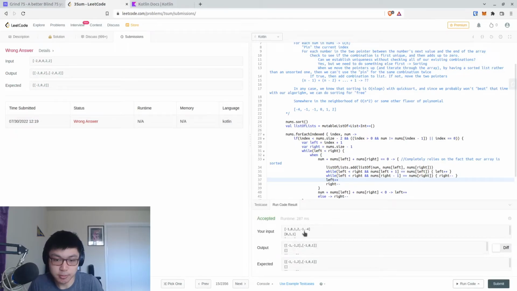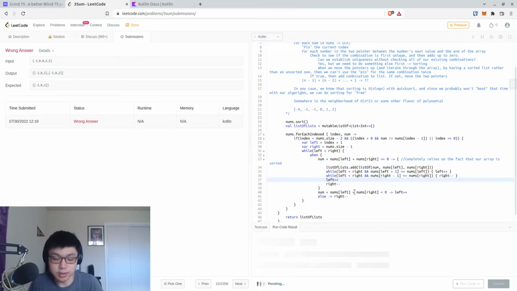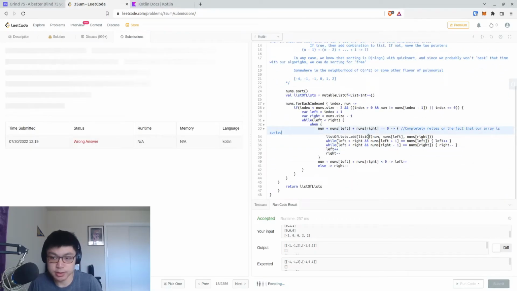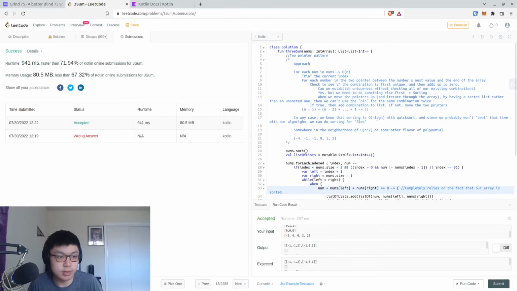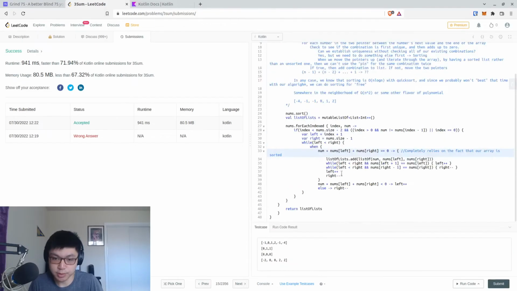Let's see. So that still holds, that still works for those. 0, 0, 2, 2. Let's give this a shot. Lots and lots of edge cases and corner cases to think about in this one. Gotta be real careful, mostly around the duplicates, though. Let's give this another submit to see if I missed anything else. Okay, cool. Runtime is 71.94% of submissions. Memory usage 67%, so pretty standard sort of submission.